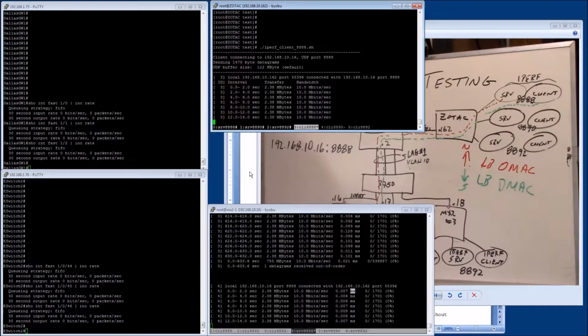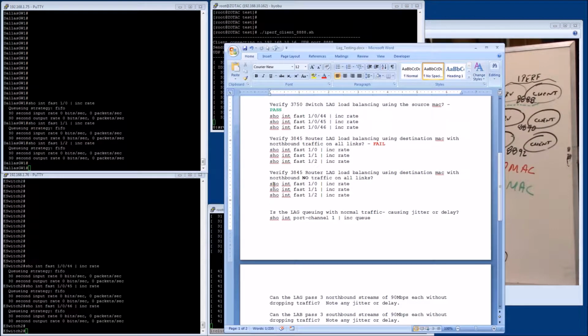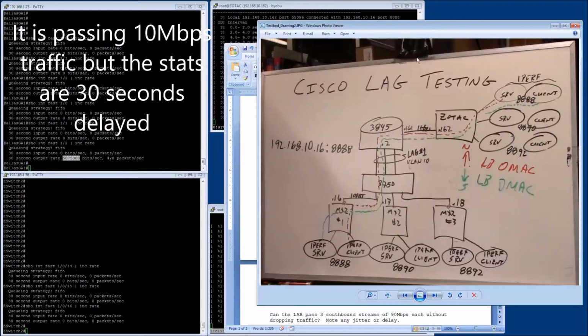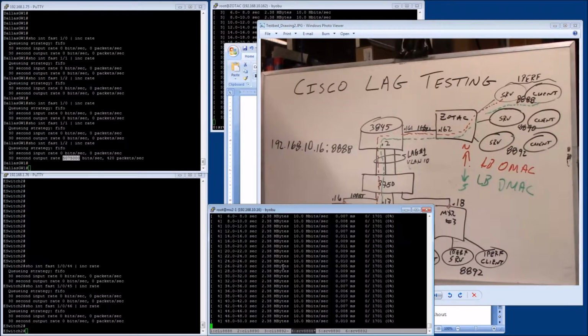Let's go see where he put it. We'll just look at the router side just to make this go a little bit faster. Okay, so he put it on link 3 again. I'm not going to wait for it to get to 10 meg. I'm sure he's going to be able to pass 10 meg worth of traffic. So the second one is I'm going to fire up the server on 8890 and the client from the Zotac on 8890. So let's go down here.